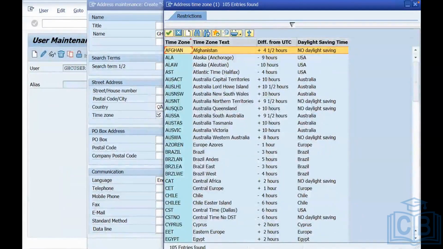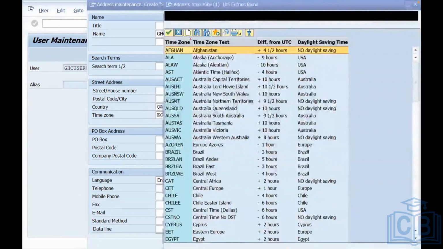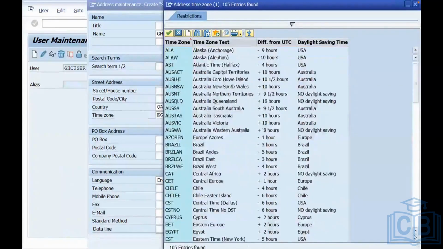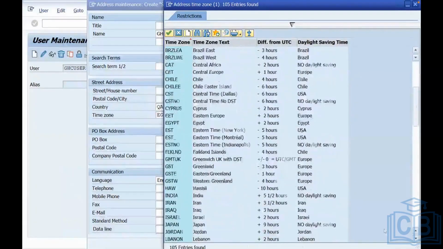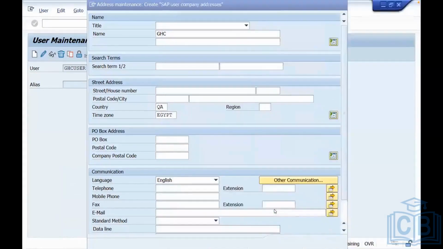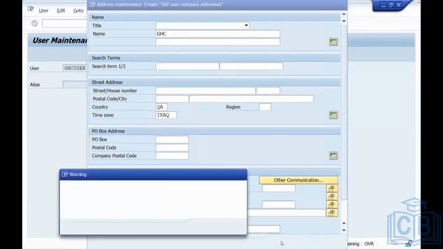Time zone, minus how much? Plus 3. Iraq has no problem, plus 3.